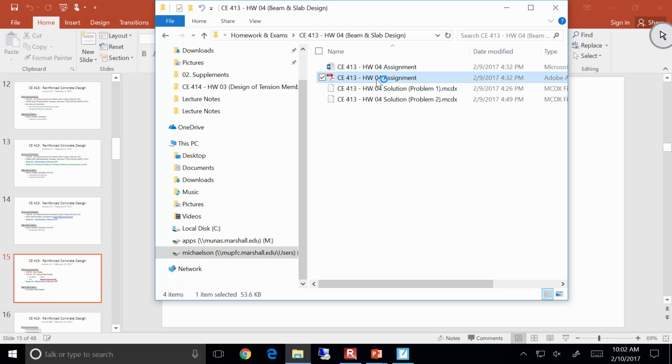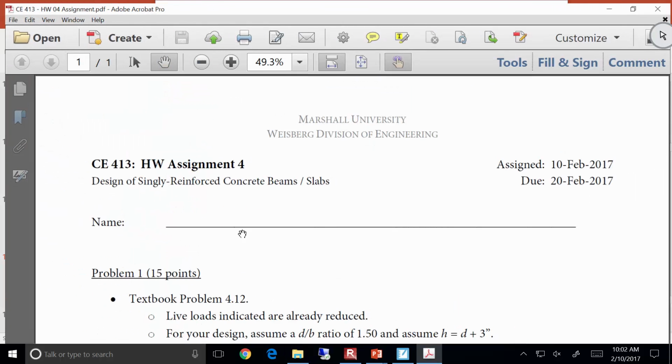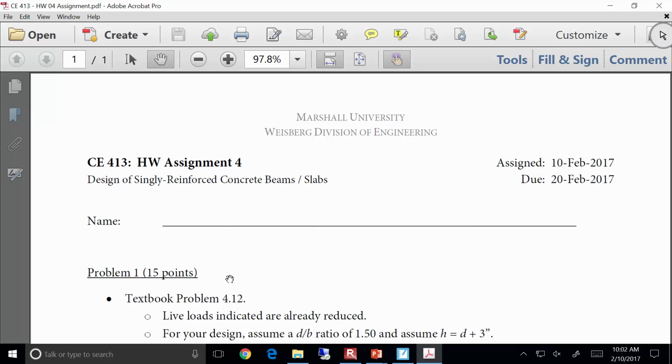I really do want you all to pay attention to this because it's important in terms of the homework. I guarantee what's going to happen is this: I'm going to describe this, I'm going to go through it, and then somebody's going to ask a question in a week. So what's the D over B ratio we're supposed to use? Well, I explained it. All right, let me start off by passing them out.